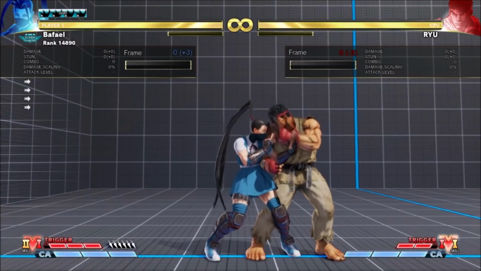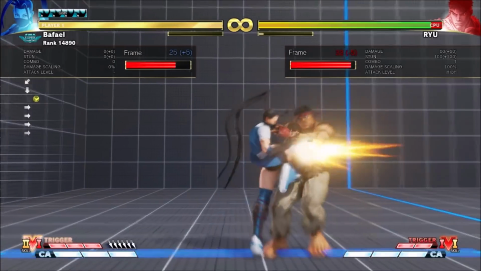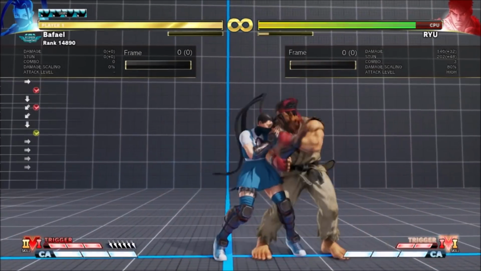The TC from stand forward now leaves opponents knocked over rather than reset. Unfortunately, it's not a very workable juggle state.